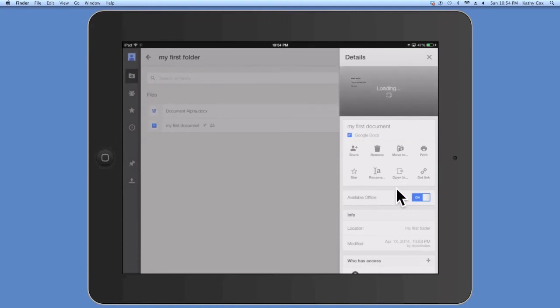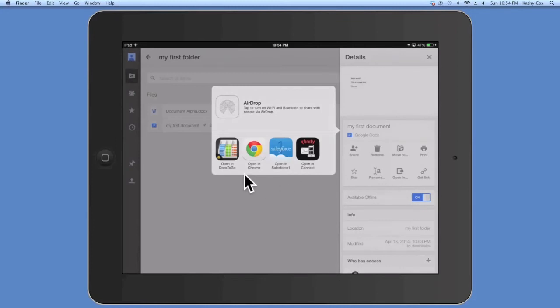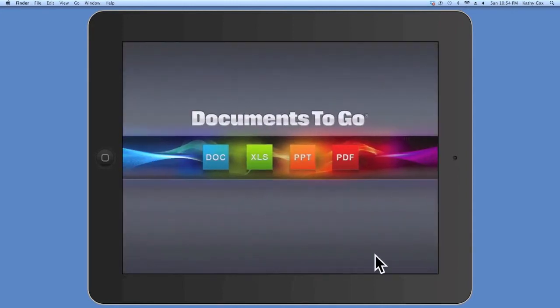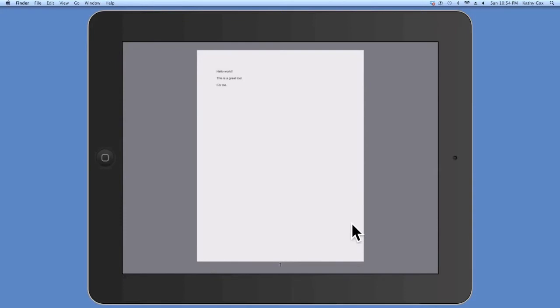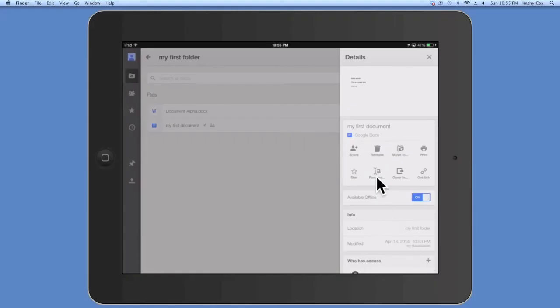This is handy if you want to make edits. It is recommended that you do this in Docs2Go. Tapping on the Docs2Go icon will open the document in Docs2Go and you can continue with your file activities. But let's finish up in Google Drive before exploring Docs2Go.